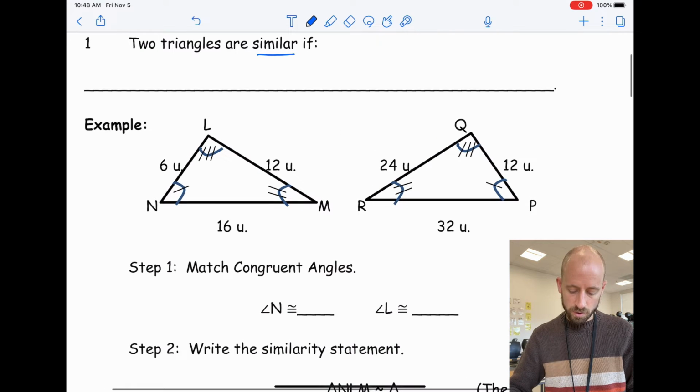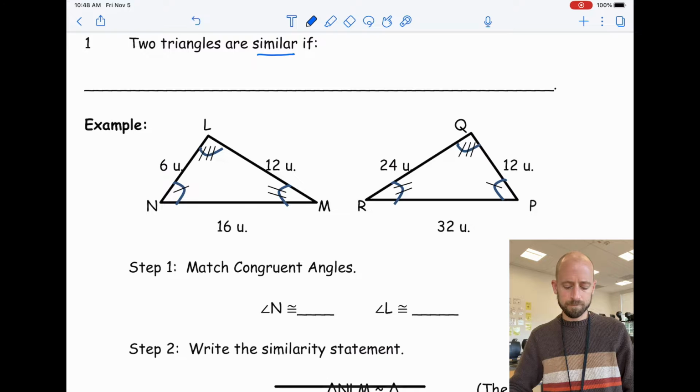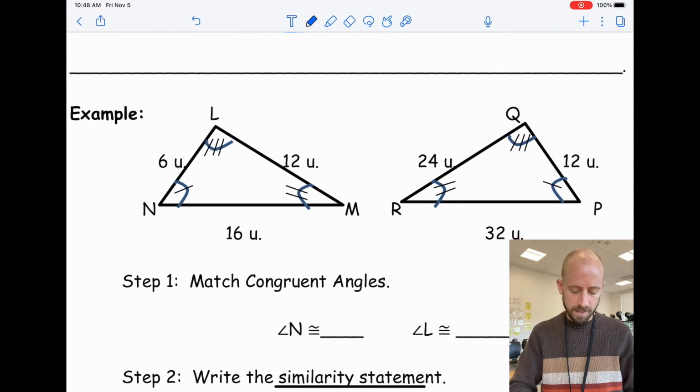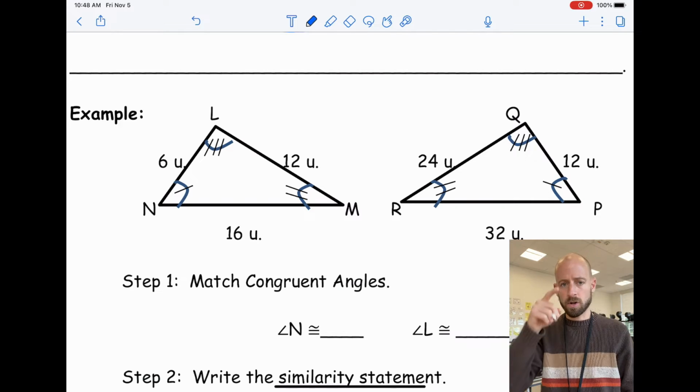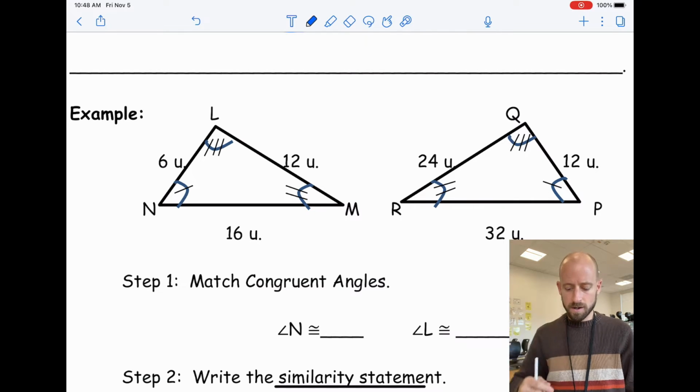So as you can see, we've got two triangles on our paper here, and there are some markings there. Right off the bat, I can see that the angles have those little arcs with little hash marks. So you can tell that there are some angles that are marked the same way in both of those triangles. Turns out that all three angles in both of those triangles are the exact same measure. I don't know what the measure is, but I know they're the exact same. So that tells me that the angles are congruent. When angles have the same measure, the angles are congruent, okay?